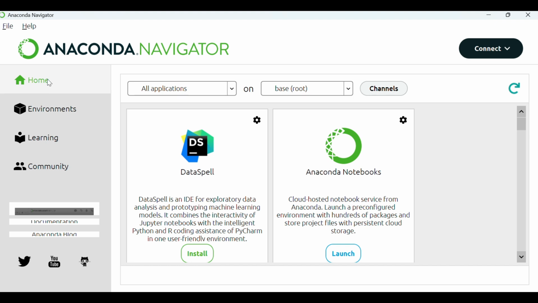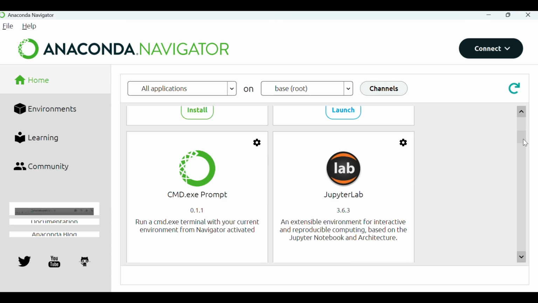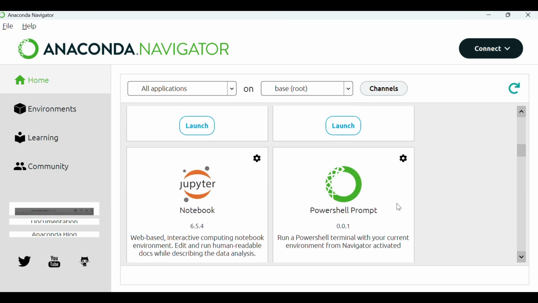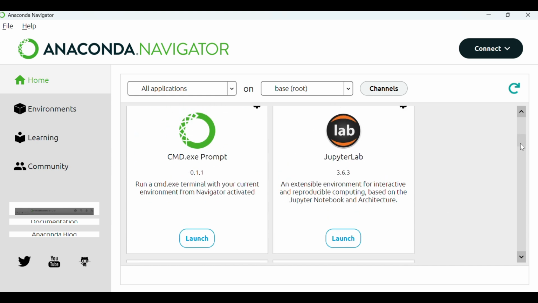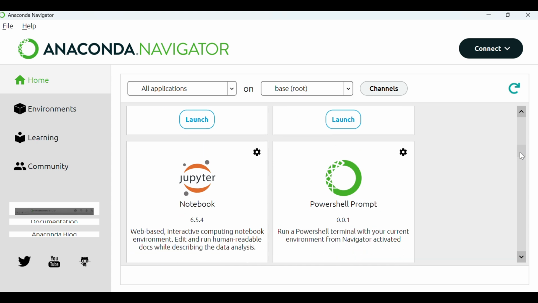Here you can see Home. Some packages are already showing. Anaconda Notebook. These are some interfaces. JupyterLab. Then Jupyter Notebook.